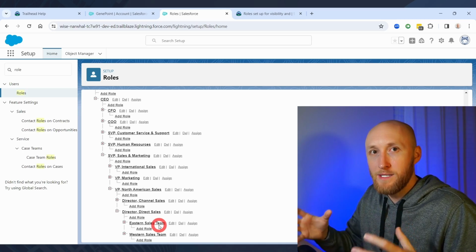Again, we're using the hierarchy of the company to set up the roles to then have data visibility. I know this is quite a bit on the sharing. I recommend you go through roles and go through different Trailheads and trail mixes that talk about roles to get a good understanding of data visibility. That is a very important part of this test.